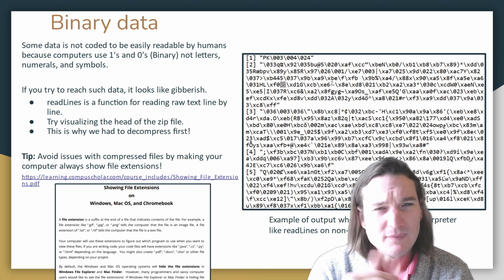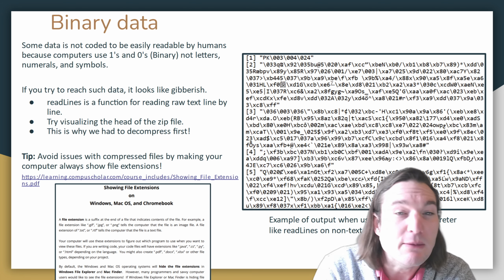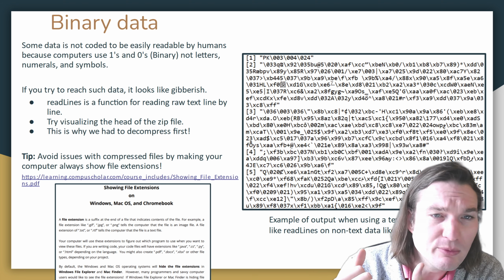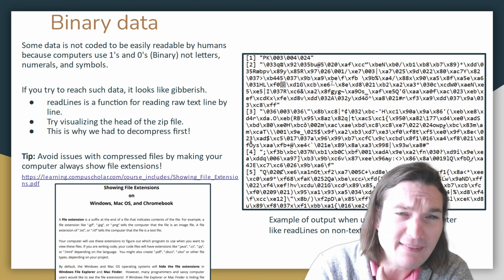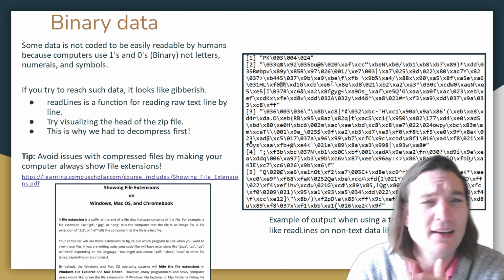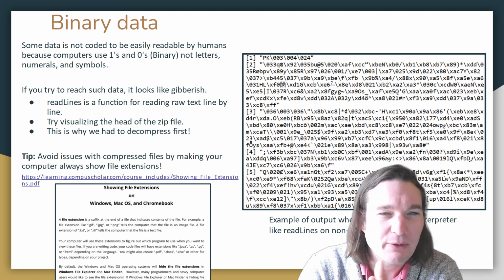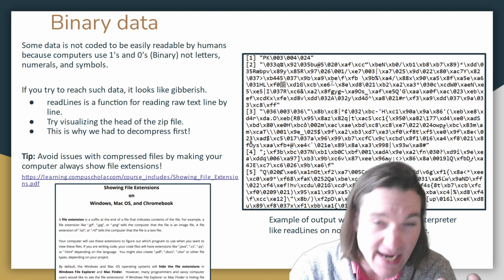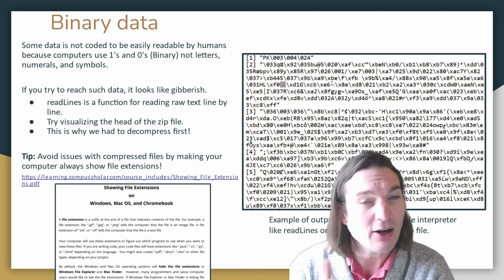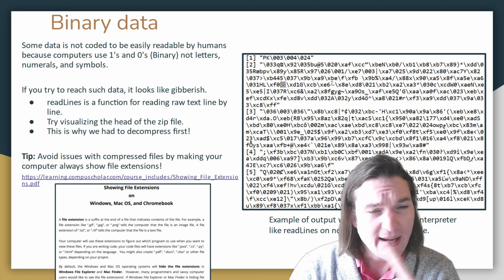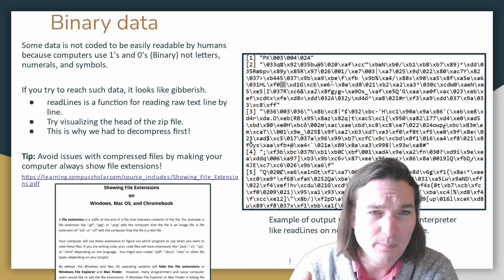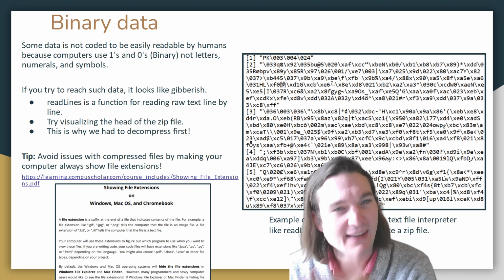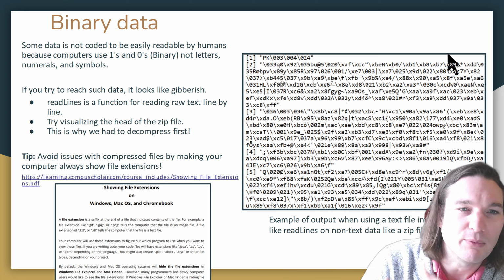But a compressed file is not intended to be readable by humans, but it is readable by computers. And so we'll often refer to these as binary data sets because they're not text data sets. Most of the time when people say binary, they're really just saying not text. All of the data is stored as ones and zeros, but not all of the data is intended to be translated into text. So it's really just text versus not text, with not text sometimes just being referred to as binary.